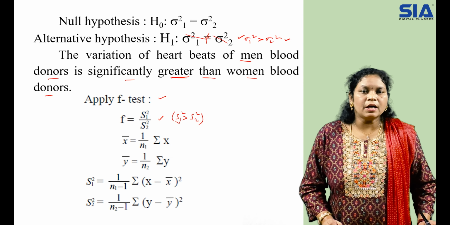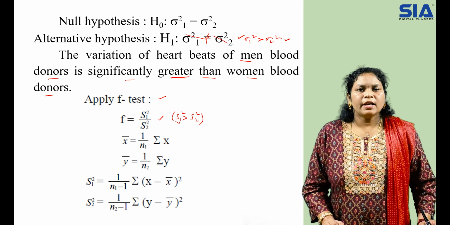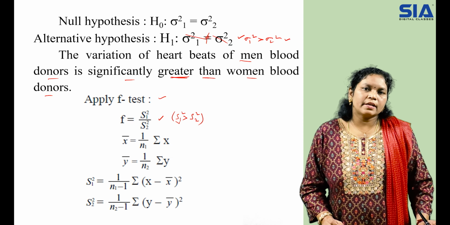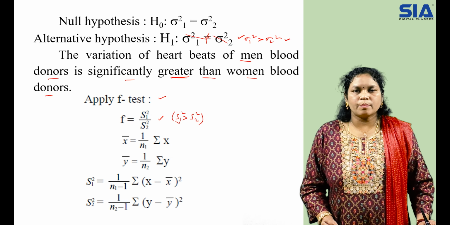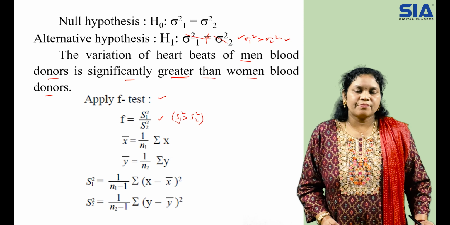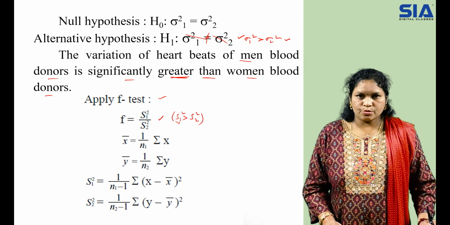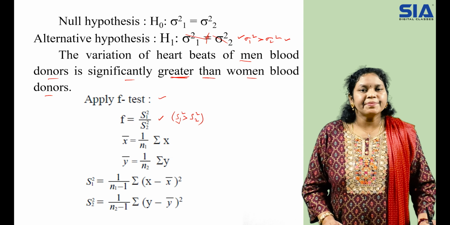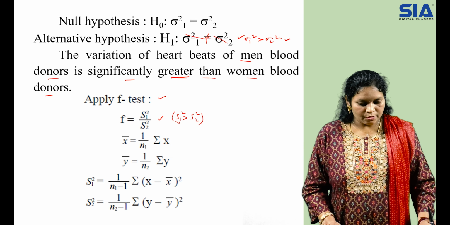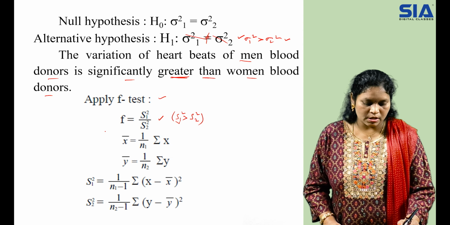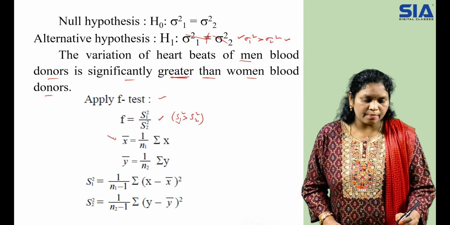So the generalized formula I wrote here. Let us check it out based on the data. If S2 square is greater, let us shift the formula to numerator S2 square and denominator S1 square. So generally F test formula we write based on the S1 square and S2 square answers. Whichever is the greater, that should be in the numerator. Okay. Now to get S1 square, S2 square, let us check out the formulas also. First I require X bar, the mean value I require.